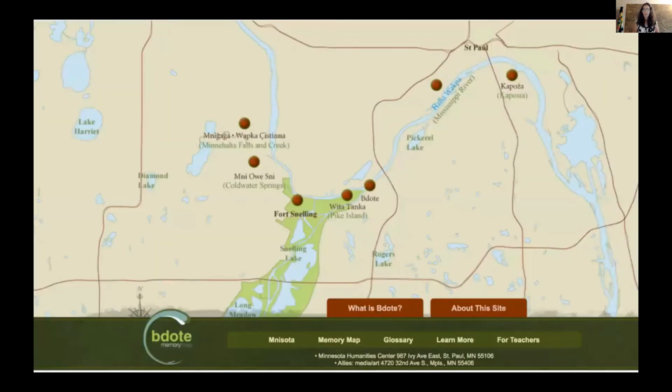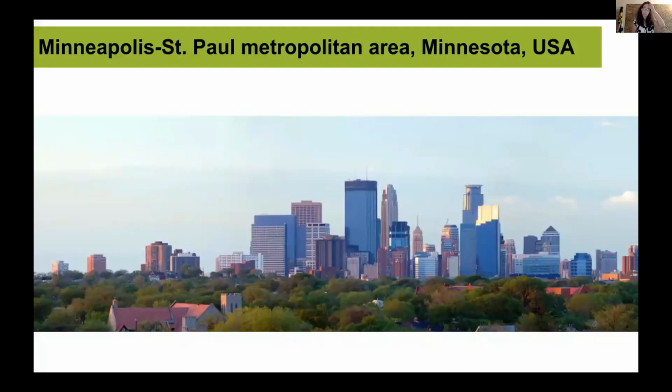I will be talking about work in a region called the Bedote. This is a place where two rivers meet, Hahawakpa, which is the Mississippi River, and the Minnesota River. This place is the center of the Dakota origin story, and our research sites work is within a matrix of a number of sacred places. This is unceded territory, and many of us might know this better as the Minneapolis-St. Paul metropolitan area in Minnesota, USA. I'm going to use this work in this place to bring assisted migration and adaptive silviculture into an urban setting.